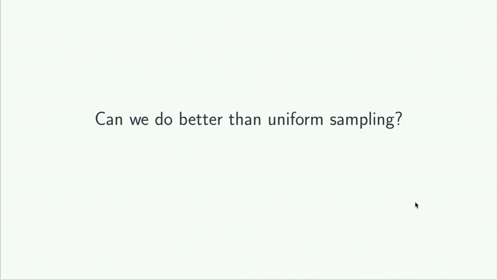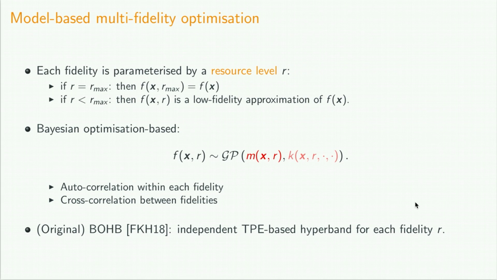So Hyperband is still doing uniform sampling. Candidates are selected at random, and then they're stopped early if they're not promising. And so the question is whether we can do something better. Can we, in some sense, explore more promising regions? Can we guide the search? Can we do non-uniform sampling and focus our attention on the parts of the space that are much more interesting? One approach to do that is called model-based multi-fidelity optimization. This combines both the randomized approaches like Hyperband or random search with model-based approaches like Bayesian optimization.